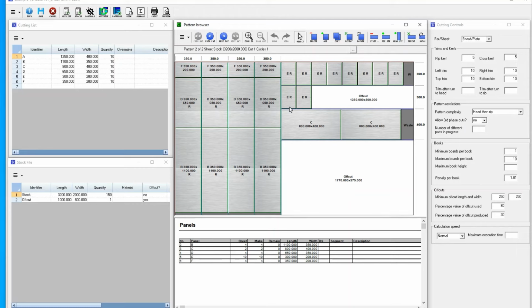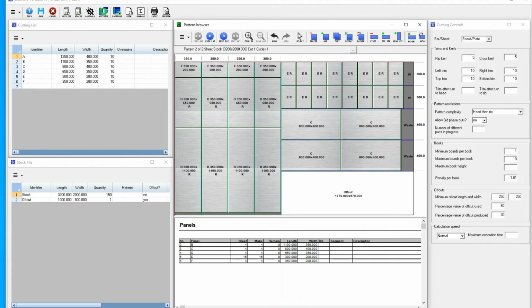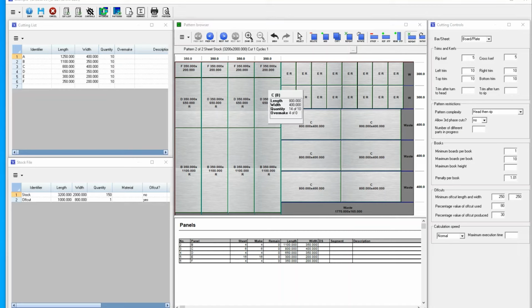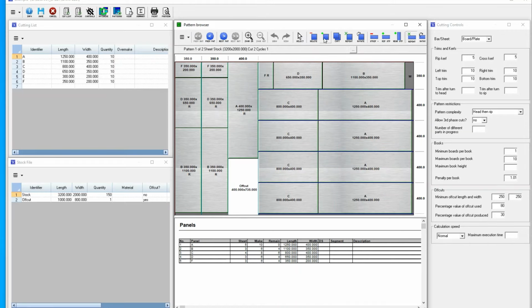While SECANT will generate the most optimum solution it can given the restrictions that are placed on it, we may choose to edit the patterns ourselves to make better use of our material by perhaps violating some of the rules we have informed the system about. For example, I may choose to make use of this offcut to produce additional parts, knowing that I'm actually overproducing on my requirement. I can also reproduce full strips, once again knowing that I'll be overmaking on the required product. I can bring parts in from the cutting list into patterns.